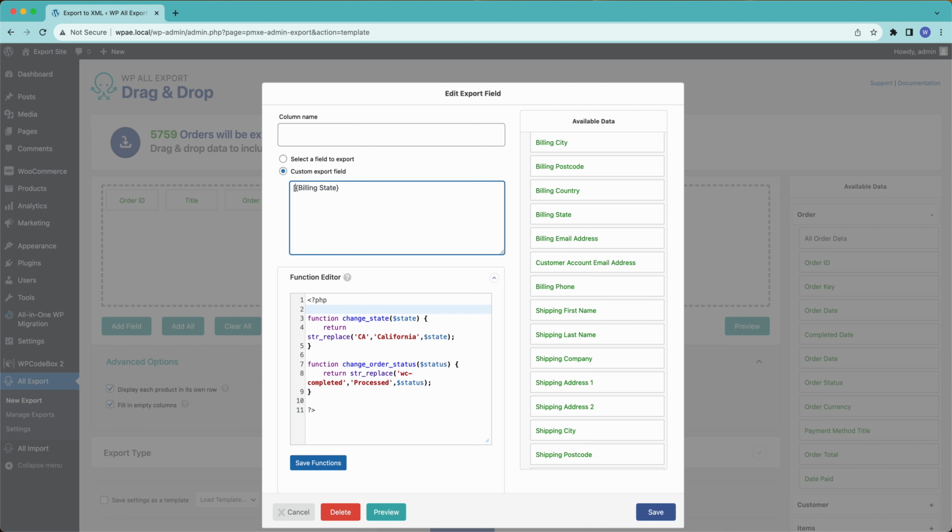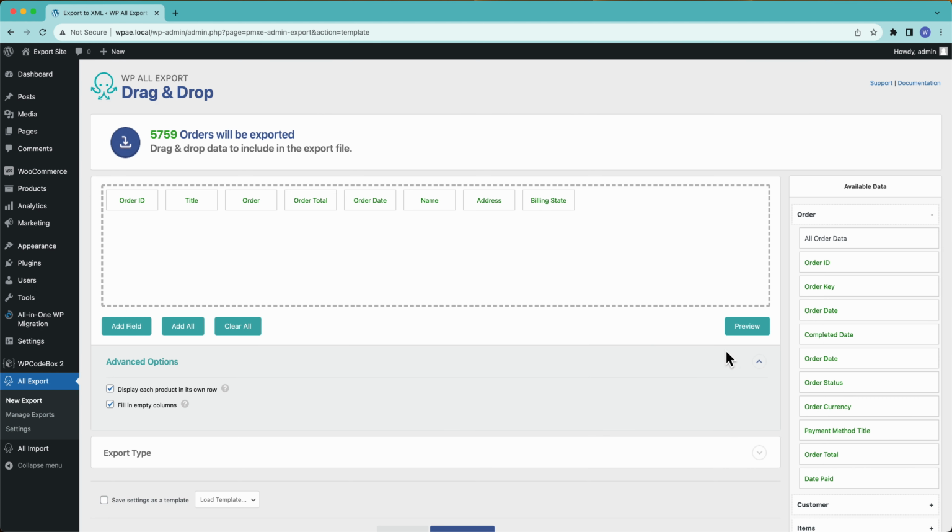So I have a bracket. Now I'm going to call my function just like I normally would in PHP. Open it with parentheses, close it. And then we close this whole PHP statement with the brackets. It should be pretty obvious how this works, right? We're just passing billing state as a variable into the change state function, and this is going to be replaced with whatever this function does. So we'll call this billing state, and we're going to get the exact same result as we did before.